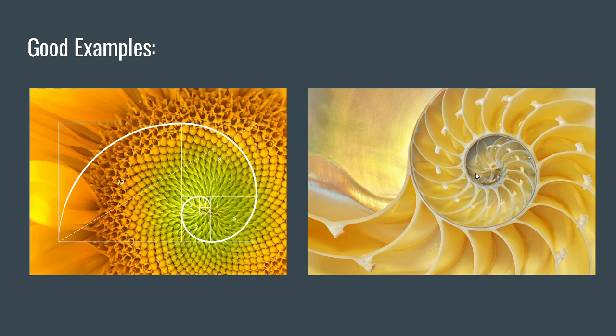Another example is a nautilus shell. Nautilus shells are very interesting. I cannot remember if they are specifically golden spirals. They can be, but they are not always, I don't believe, but they are a very good way to see how nature is affected by both the golden spiral and the Fibonacci sequence.